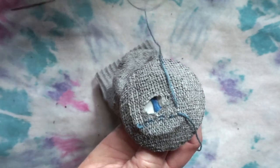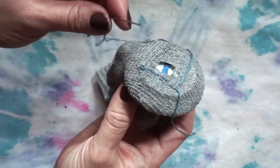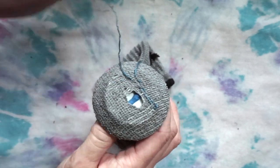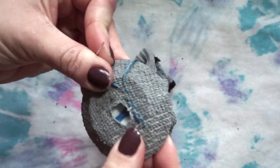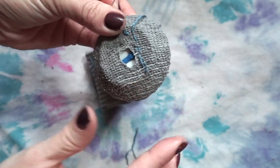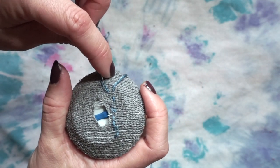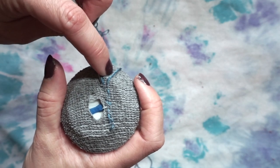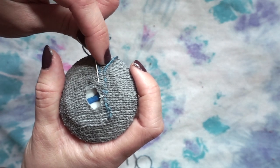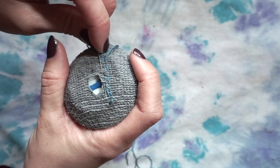And what you want to do is leave a little loop here, like this, on the top and the bottom as you're going. Because when the sock moves, or whatever you're darning, it has a little freedom. If you did it really rigid and really tight, it could stress the hole and make the situation worse. So you want to leave your thread reasonably loose in the knit.